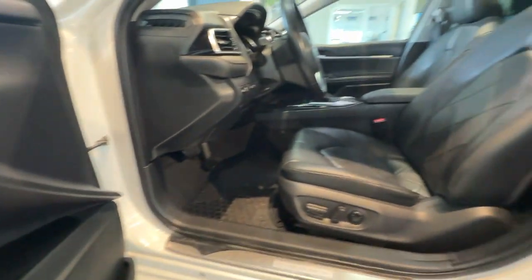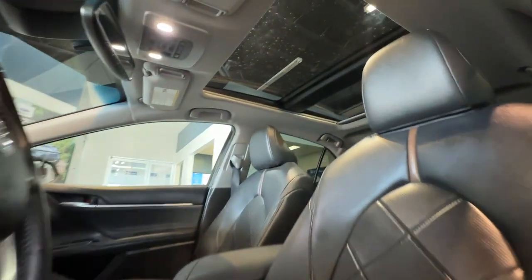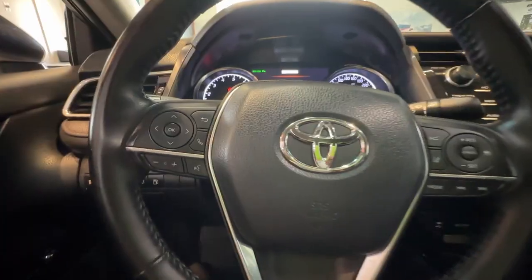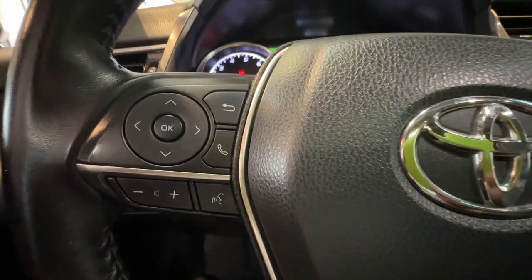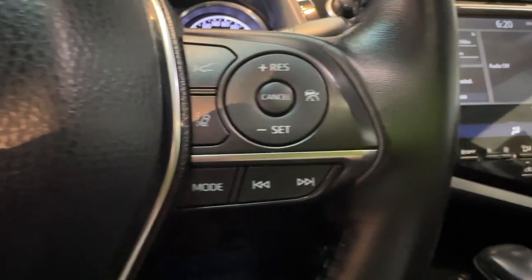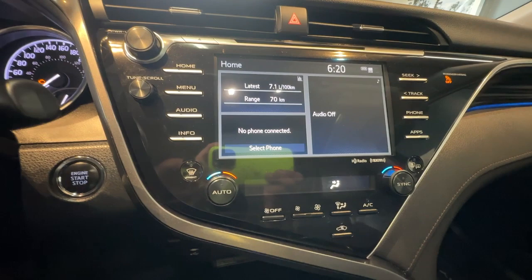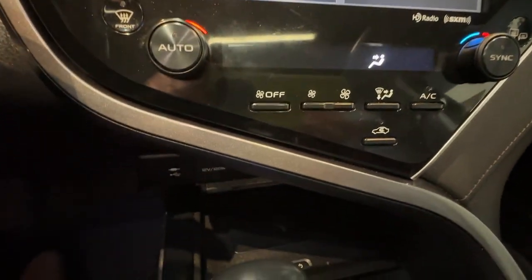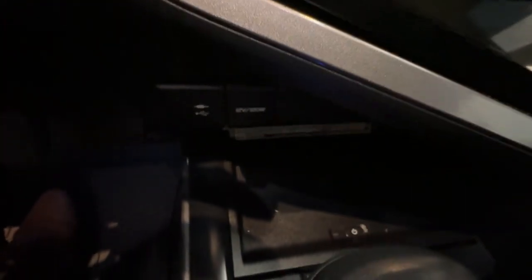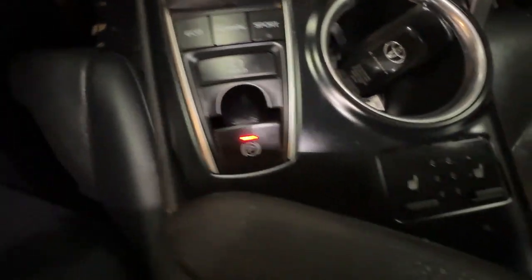The interior includes black leather with an 8-way power adjustable driver's seat and a large sunroof. On the left side of the steering wheel we have Bluetooth and radio controls, and on the right side are the cruise and lane keep controls. In the dash we have an 8-inch touch panel display with climate controls below. Down in the center console there's a wireless phone charger, drive mode selection, and access to the heated front seats.